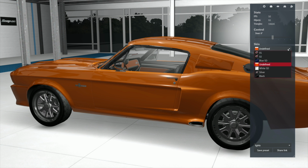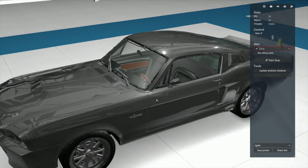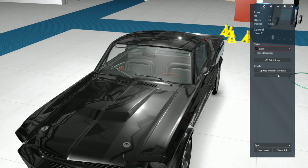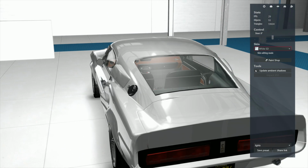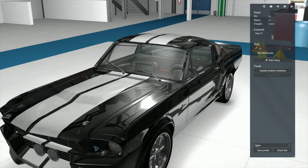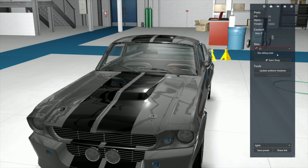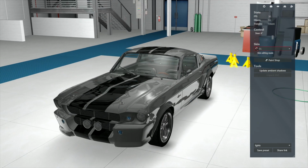All righty then. Let's take just a couple of peeks at, there it is in silver with the stripes. Now, if you don't want the stripes, I know how to get rid of them. And there's black. And what else we got? We got white. This car really needs some loving attention. It needs to be made nice. Now, this isn't too shabby. This is one of the stock colors, and it's cool. Black with white stripes. But again, we could do orange with white stripes if we want to, now that I know how to do that. And there's the gray with the black stripes.